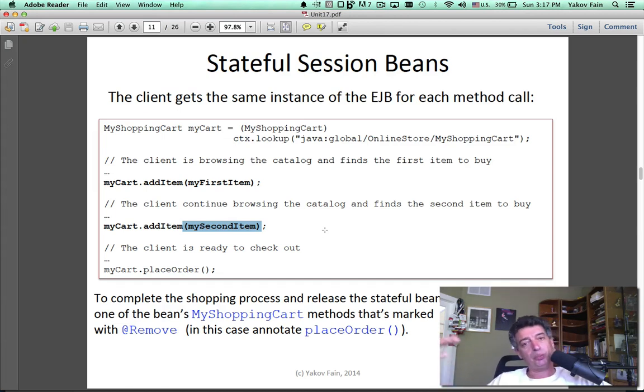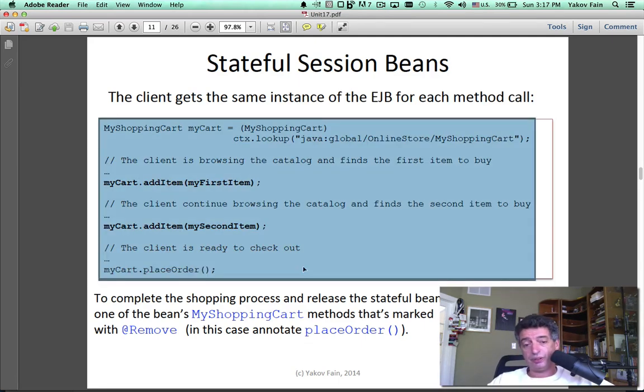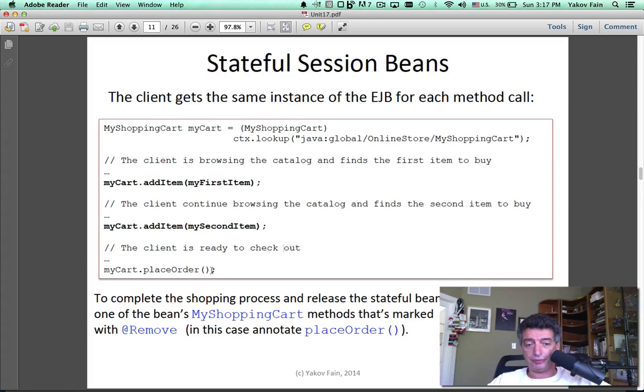And how do we know when the session ends? How can we signal to the EJB container that you're free to remove this bean? I don't need it anymore for this user. When I say remove, by the way, I mean put it back to the pool. If someone else needs the stateful bean, give it to them. How to do something like this? It depends on your business logic, of course.